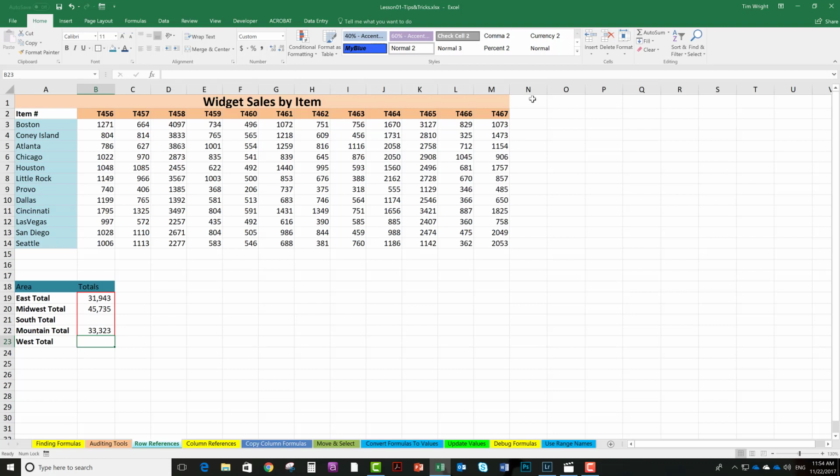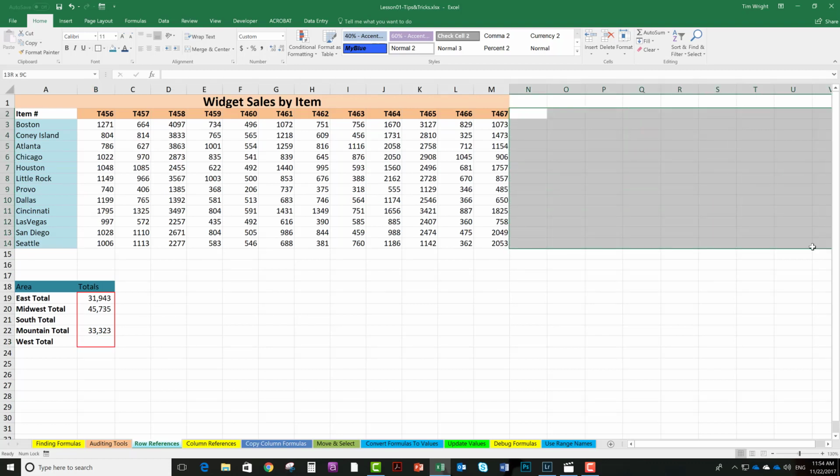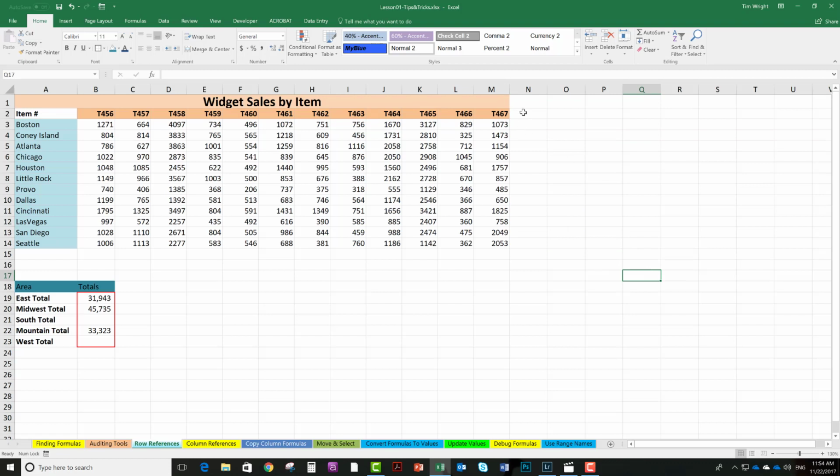And we now know that any data entered over here will all be included. So we have to know our data well enough to know that there's nothing out here that's going to confuse our formulas. We have to know that this is all going to be blank all the way out to the very end, which is about 16,000 rows if you go all the way out. So there you have it. That's using row references and commas in order to get different row references that are not contiguous.